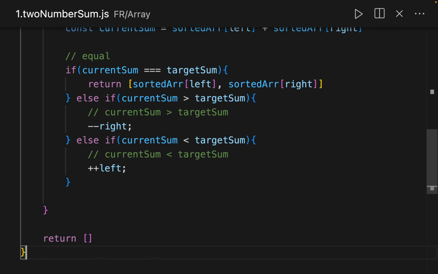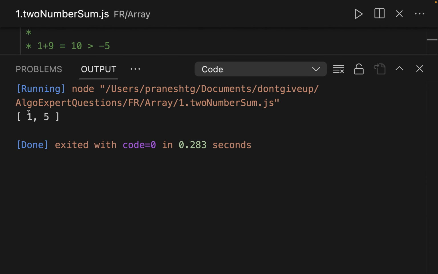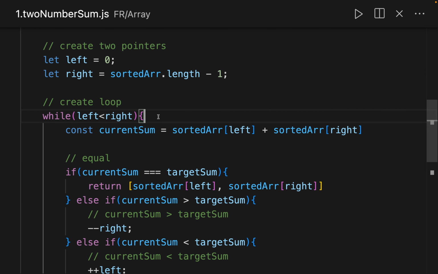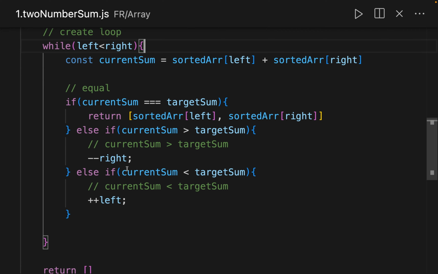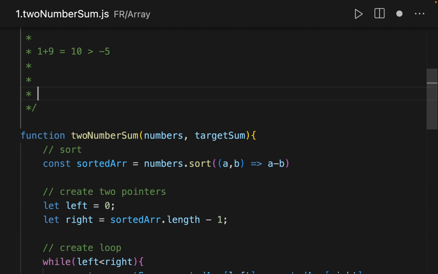So let's test our solution. I have this plugin installed. Let's see. Yes, we've got 1, 5. Here we have only one loop, so there is no nested loop. So this will take order of n. So the time complexity will be order of n, so it is linear. This is much faster than n square.